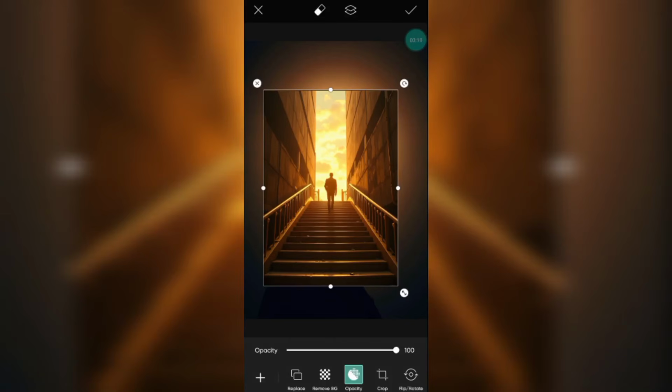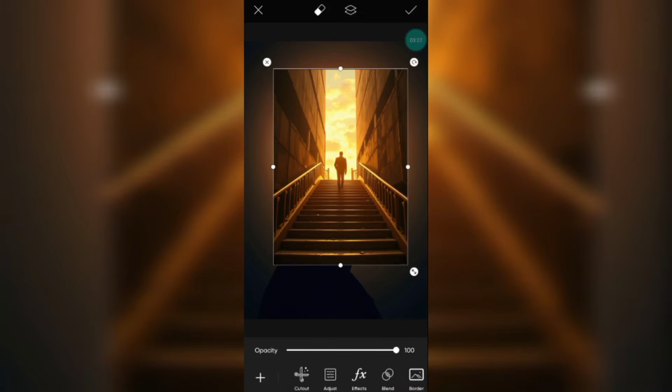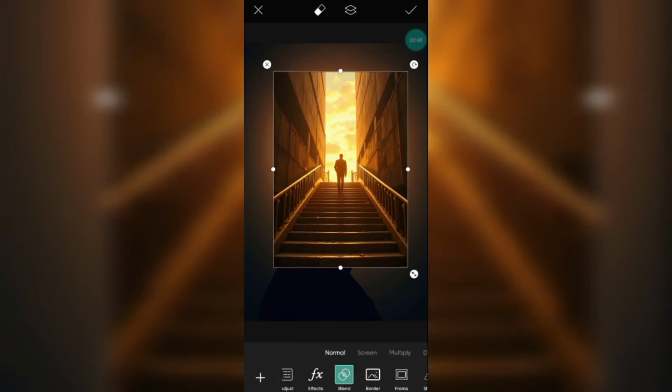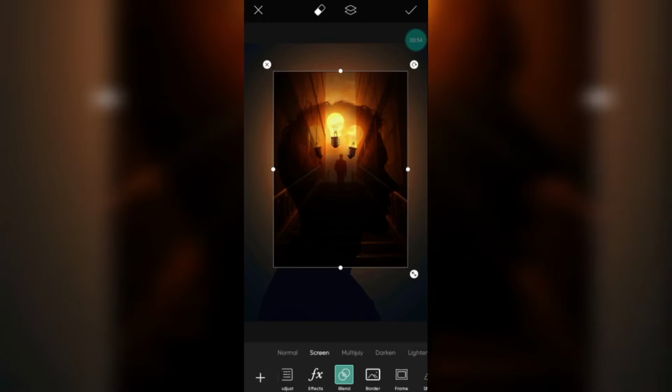I'm going to be teaching you how you can blend more than two backgrounds in PicsArt, the simplest way you can achieve that. Now for this second one, go to blend. For those of you who are watching my video for the first time, or for those of you who are joining us, I'm going to be teaching you how to do this yourself. The easiest way, because there are times you need to use multiple backgrounds whenever you want to create a design. This is what I'm talking about, blend. Click on it. Now we have multiple options here. We have lighting, we have darkening, we have screen.